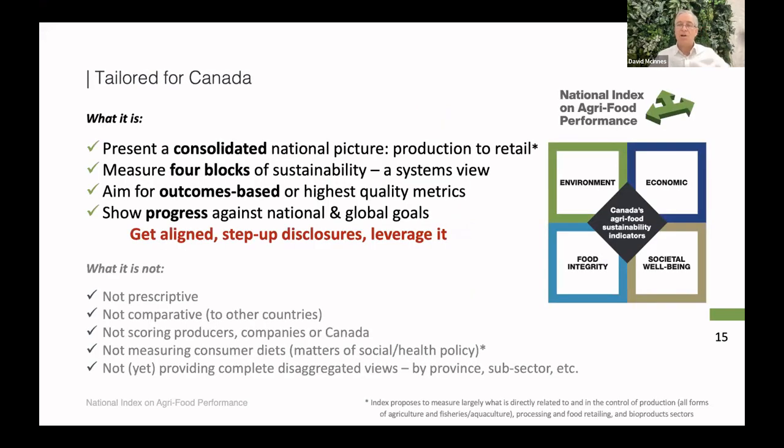It's basically trying to create a consolidated picture of sustainability from production to retail. You'll see an asterisk. I'm going to get into some of what this is not. It's about taking a systems view, particularly emphasizing outcomes-based metrics. Really tough to do. There are data gaps all over the place, so we use the highest quality metrics we can. And it's about showing progress, getting aligned across the sector to step up those disclosures and leverage this.